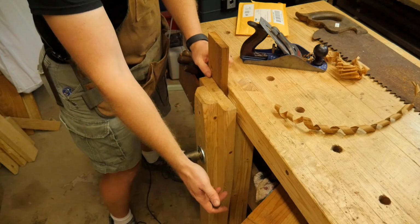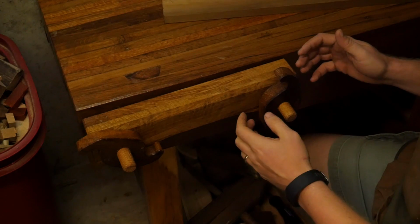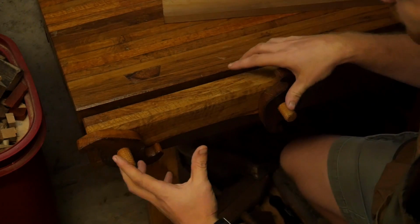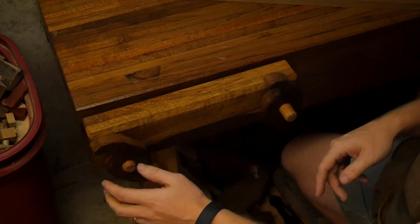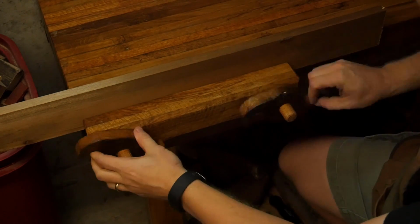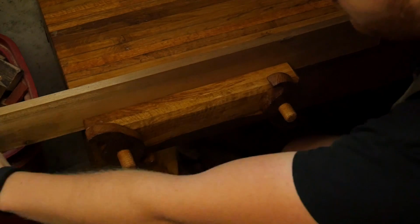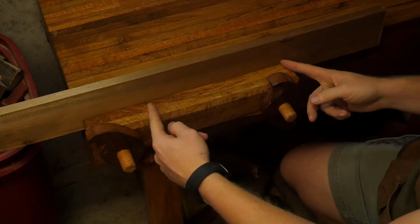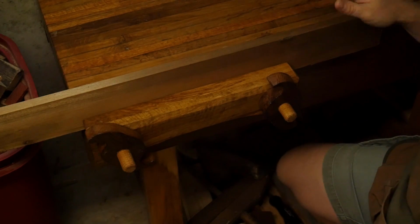So let's look at the Moxon vise. With a Moxon vise or a two-screw vise, now this isn't like a strict Moxon vise, which would actually be a standalone unit that you clamp to the top of your workbench. This is fairly useful in most ways. You can work the edges extremely well with this because you have a very, very solid connection all the way along this face. So I can run a plane down here without any problem, and this is extremely solid. Because it's a longer connection, you can put a longer board in here, and you don't always have to worry about something supporting one end or the other.